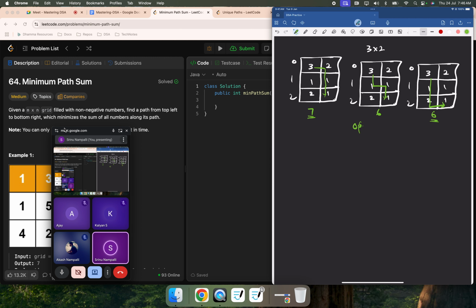Now let's understand, there is no change. There is no change, but don't get worried about it. Same problem, right? So let's write a recursive tree. Then we will try to figure out the possible ways. So 0, 0. This is down and this is right. So definitely down 1, 0. Again down 2, 0. Again down 3, 0. So obviously this will be invalid.